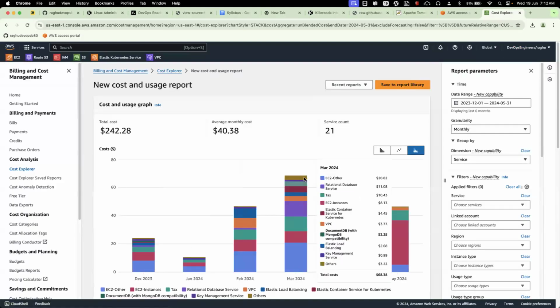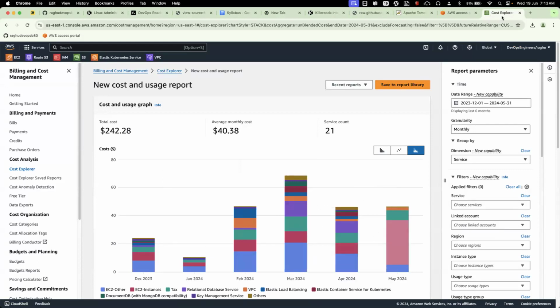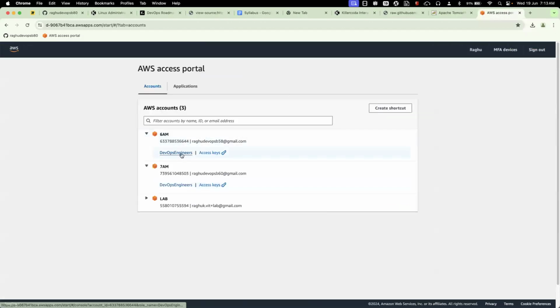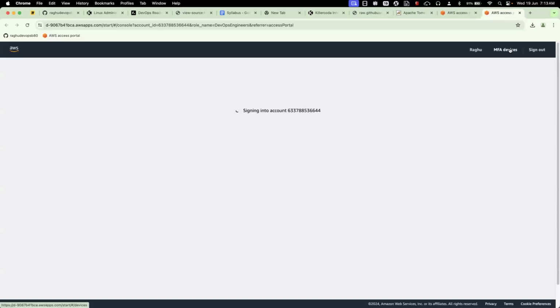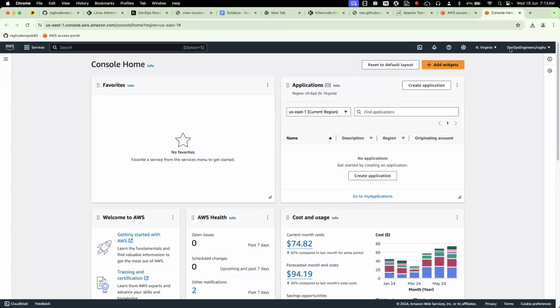Here also, in one month it went high. At least the last month of any training will have a little bit higher cost because we have to run many things in order to achieve that. It's more or less the same. Anyhow, we'll be talking about some cost saving practices as well, thanks to which you're getting that less bill. Otherwise the cost will go even higher. And this is how you're going to pay to Amazon as well.